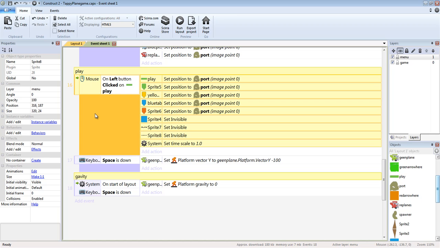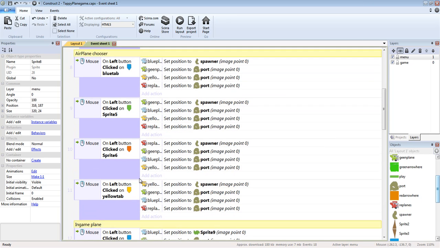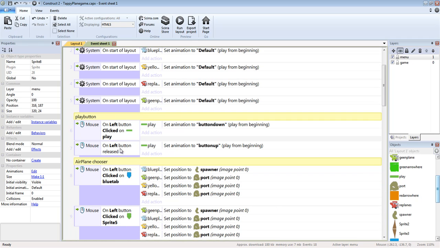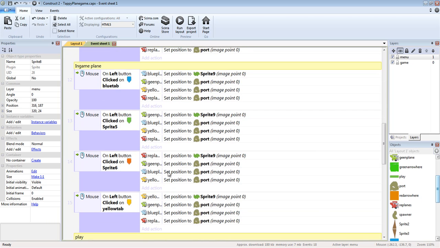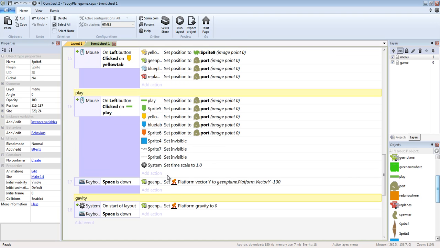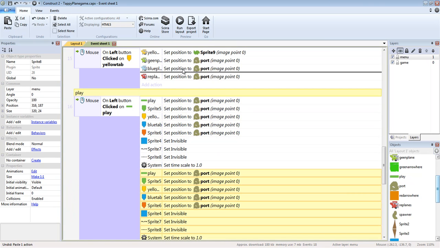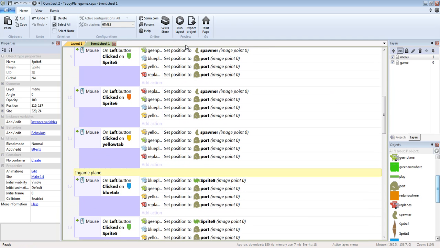And then on left click play, you'll set timescale to 1. Now what you can do is actually just copy this and send it straight up to on left button released. So actually what we can do is copy, paste, and then drag that all the way up here.